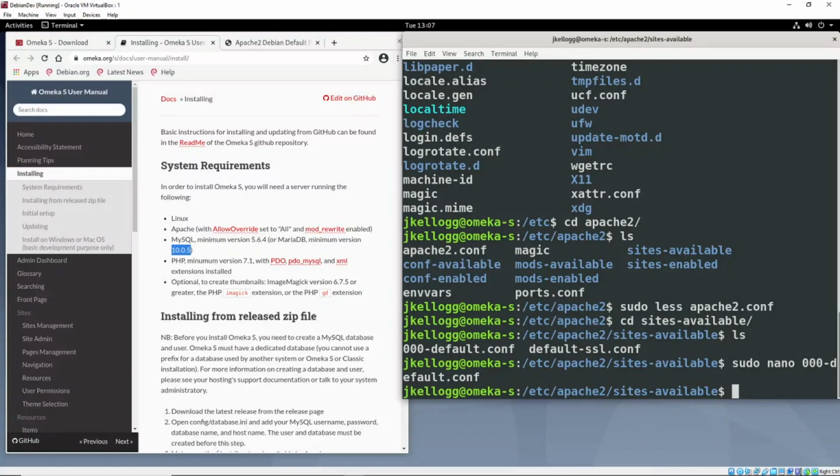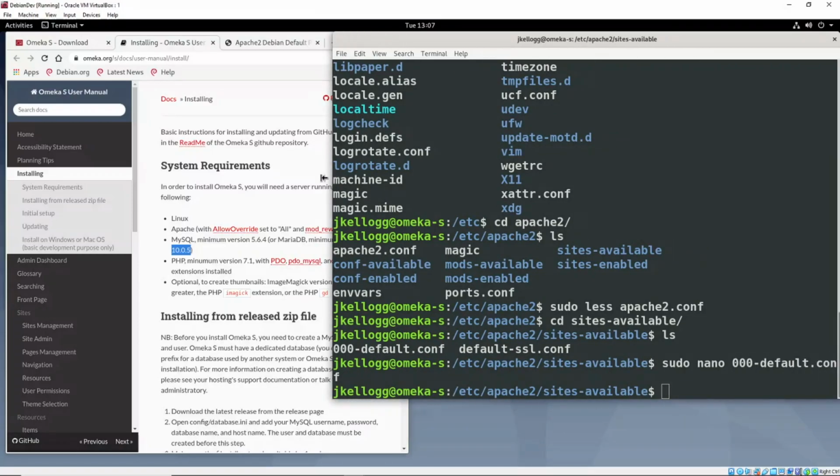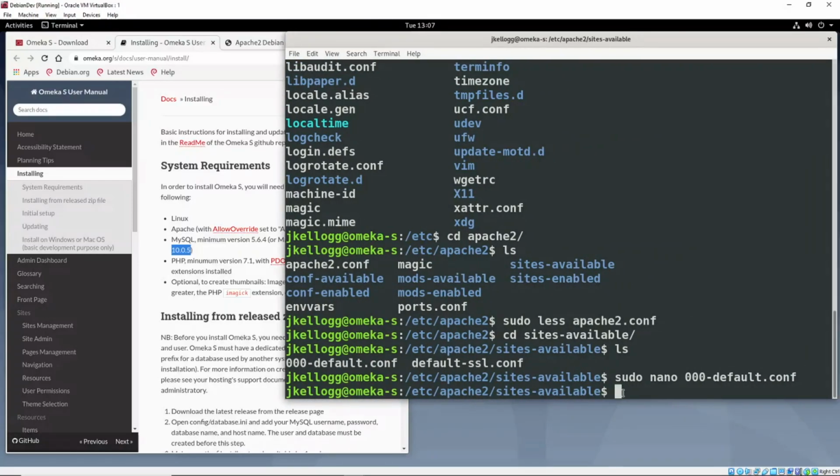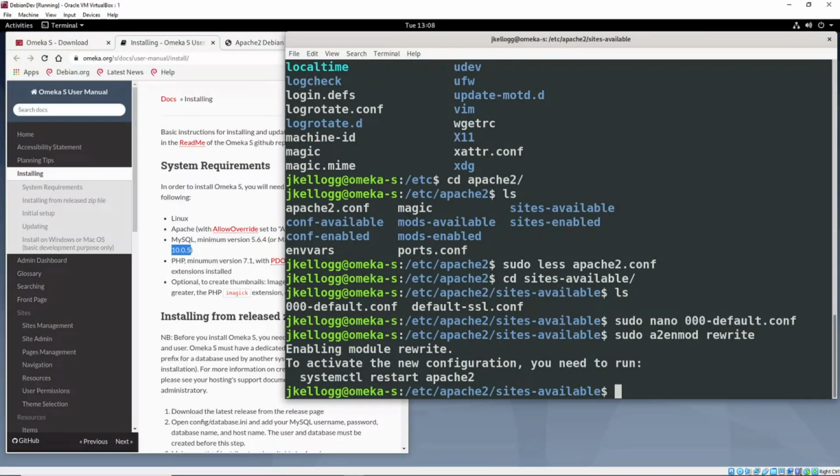Now what we need to do is enable mod rewrite. In order to do that, you need to run this command. You need to do it as a sudo user, and then a2enmod, so that's Apache 2 enable mod, and in our case we want to enable rewrite, and we'll go ahead and enter.